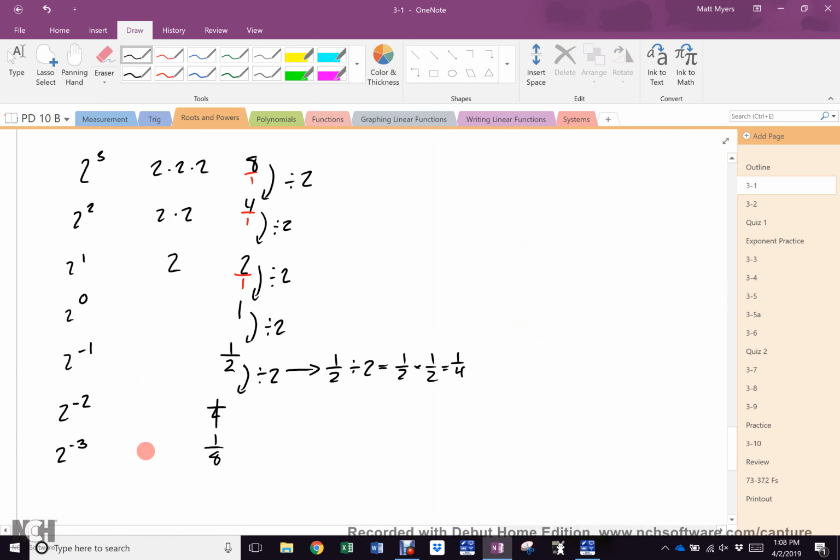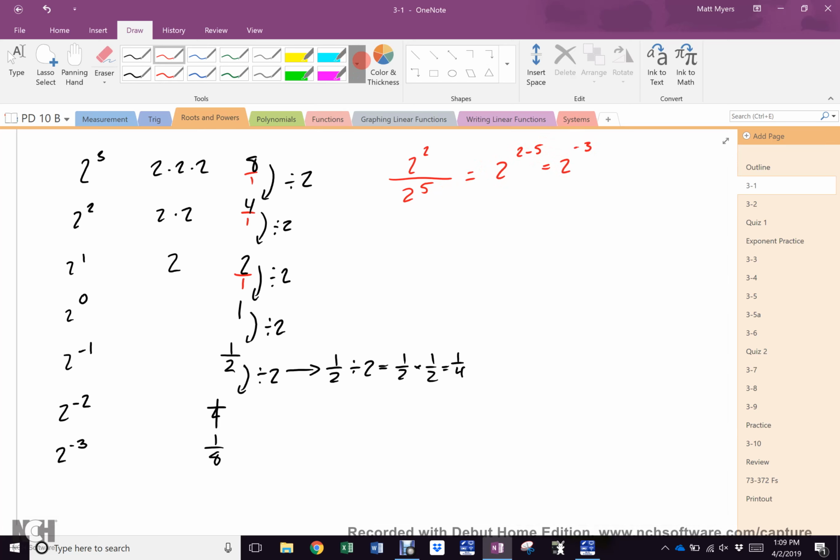But some people don't get this chart. So I have another way to show it, and I'm going to do that in this quadrant up here. What if I asked you to do 2 squared divided by 2 to the 5th? What is the shortcut law there? I would do 2 to the 2 minus 5, correct? Which would be 2 to the negative 3, correct? Okay. We know that makes no sense, yes?